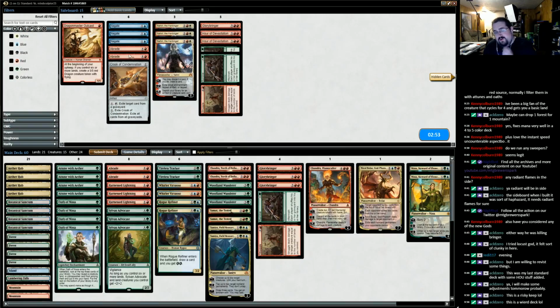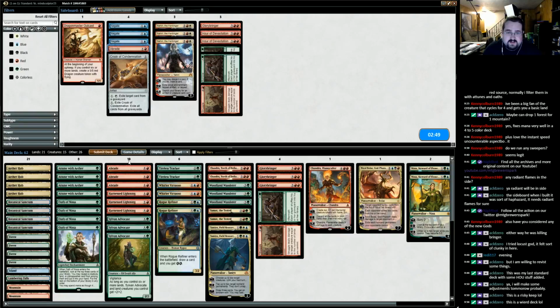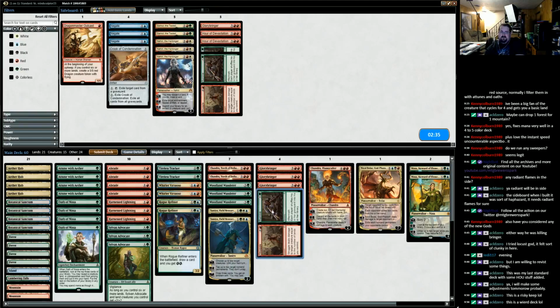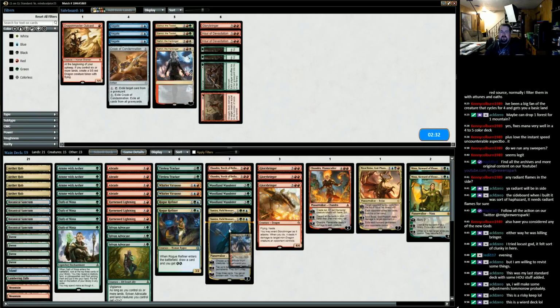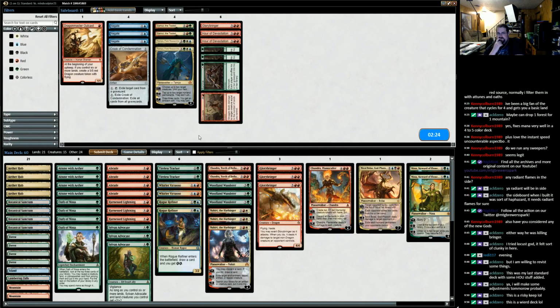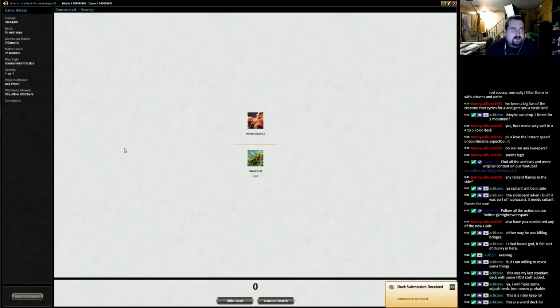Alright. So, Panharmonicon. Okay, so I bring in the full set of abrades. Samut comes out. Struggle's gonna come out. I wanna bring in Nahiri's. Tamio comes out, I think. Yeah, I think we bring in Nahiri. Yeah, that seems right. Could be doing it wrong. I don't know.